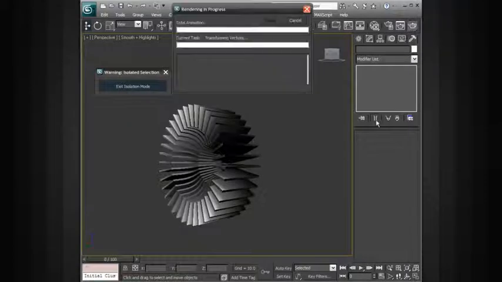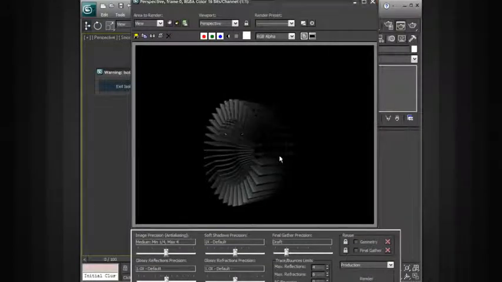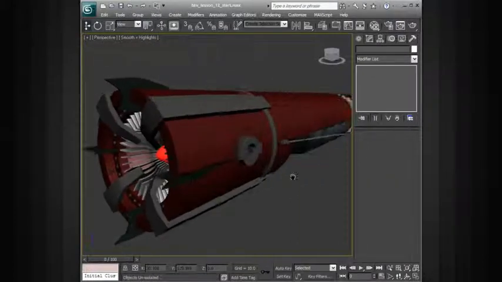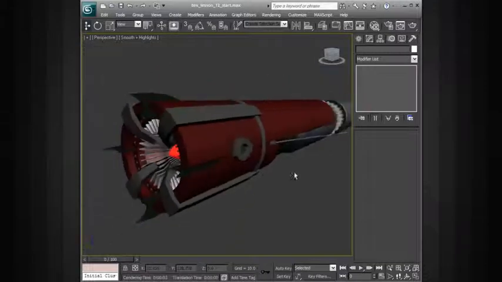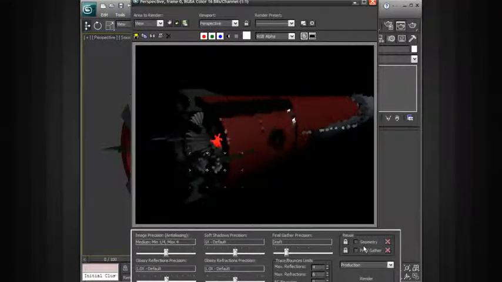So that if we were to go ahead and render this, we can get the noise and then the gradient over that. So it may just help us get a little bit of shadowing and dirt maybe in there. All right. So just keep that in mind.